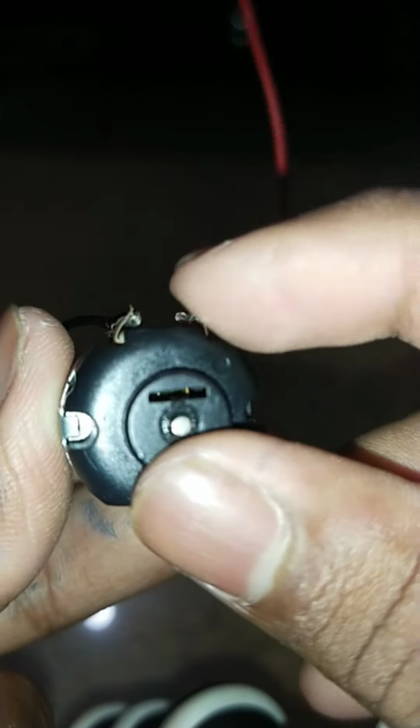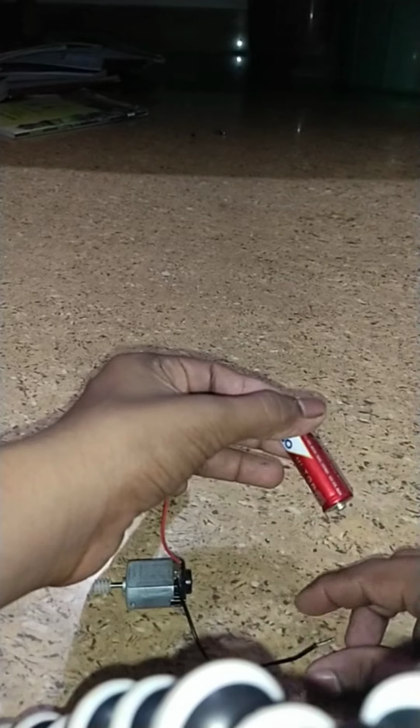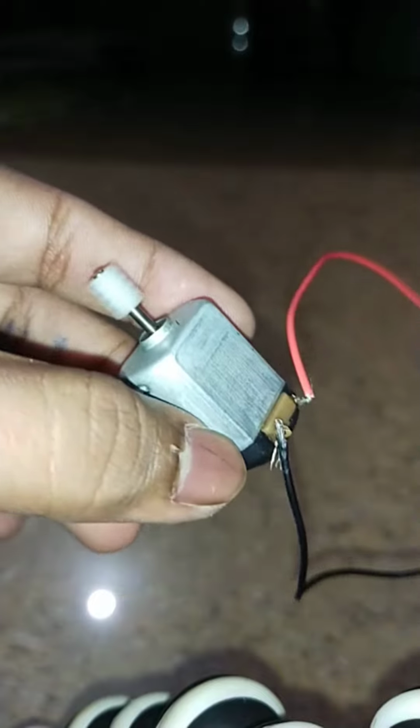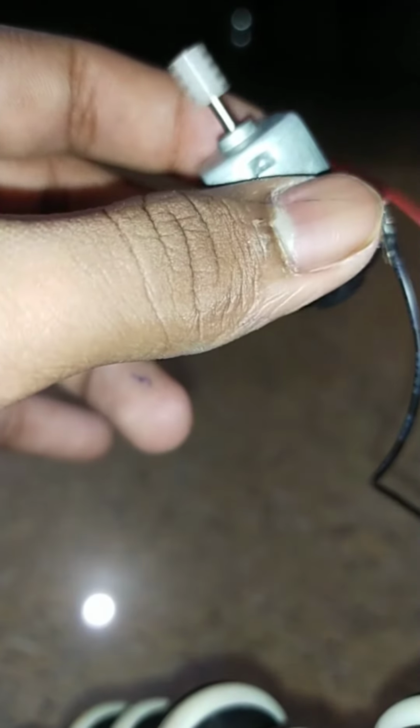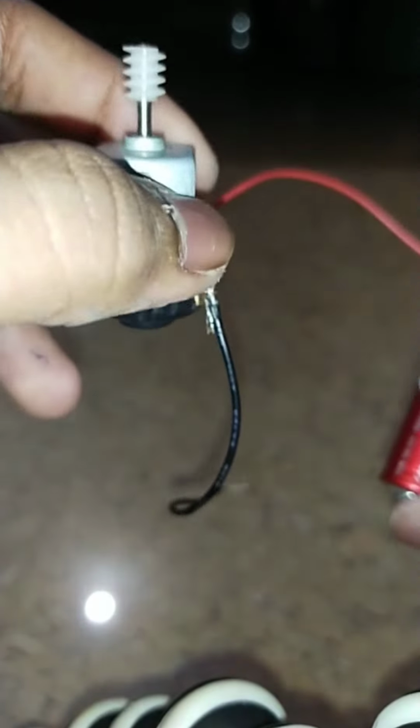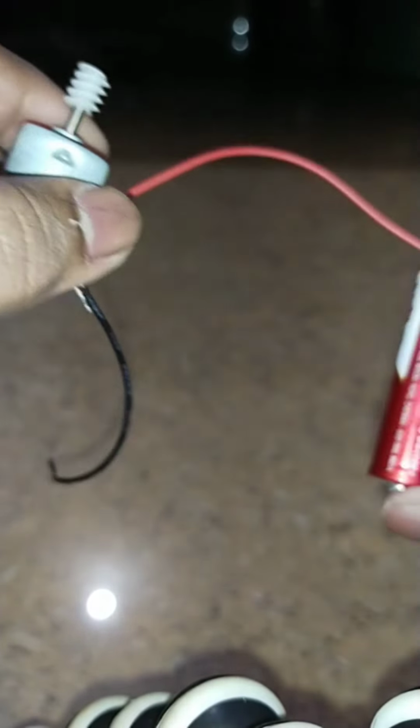So just bend these two parts so it just stays secured. After doing all the securing work, connect the other ends for the cell. You can see it spinning. As soon as you leave one of the wires, the circuit breaks and it stops.